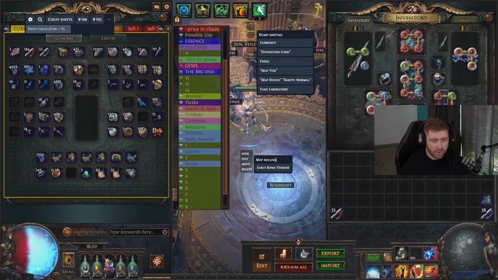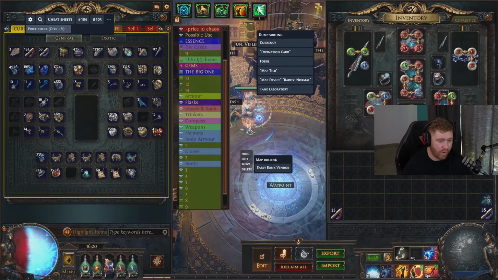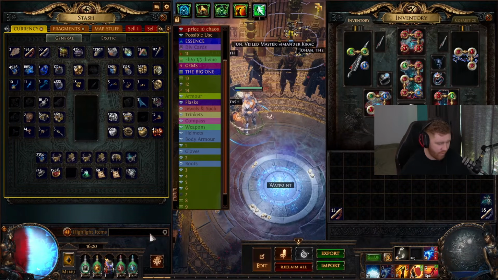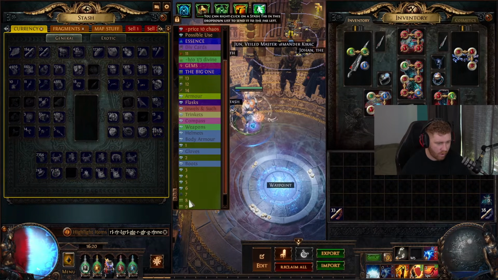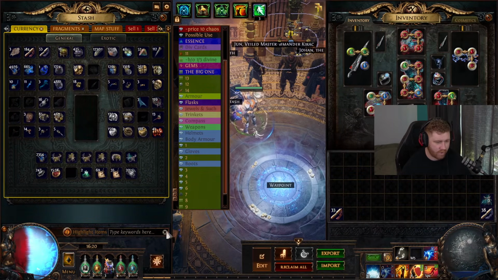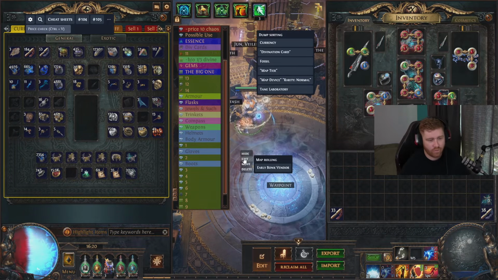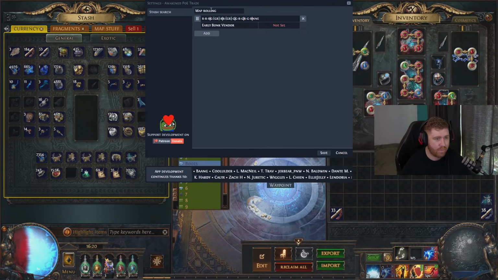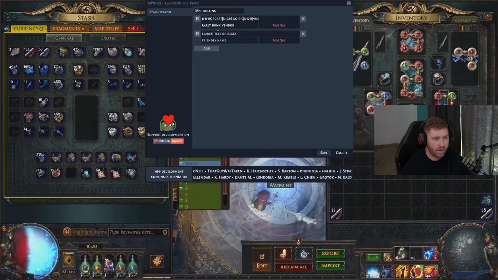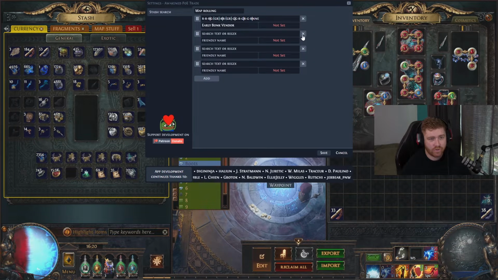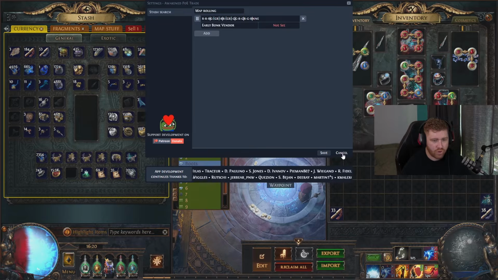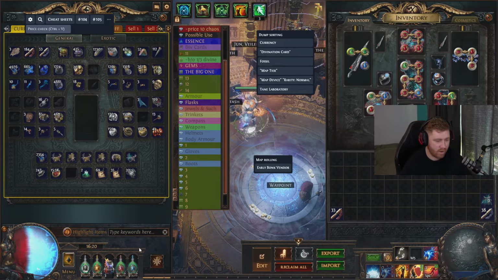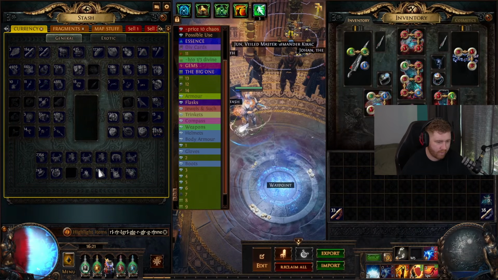So here there's different folders. I just actually recently deleted all my regexes from the past few leagues, and I'm starting fresh. So this is my vendor one that I use, and you click it and it automatically pastes it in there for you. Very helpful. You can save different regexes for what you're wanting. You can rename the tab as well as the individual options. You can add new ones and you can add a bunch. So super helpful. Usually when I get to the point where I'm recombinating gear, I'll save all my regexes in here, and then I can just quickly put them in like that.